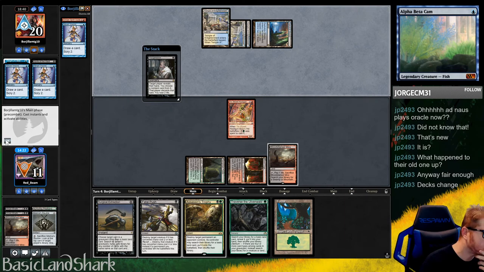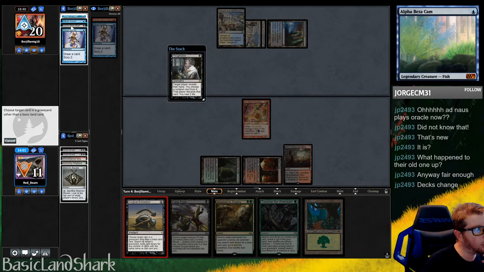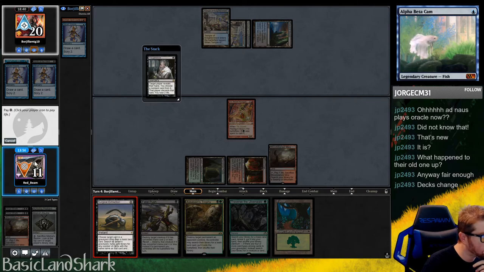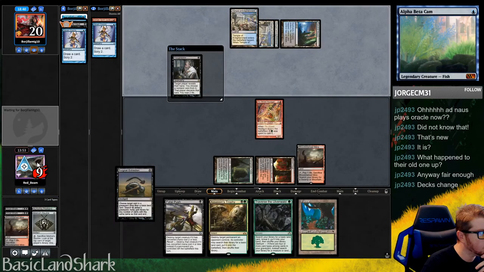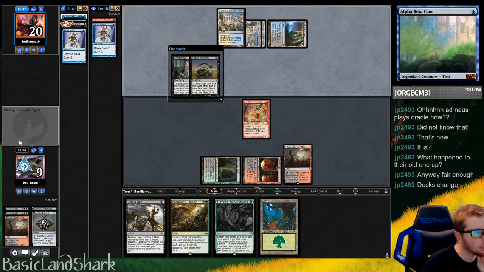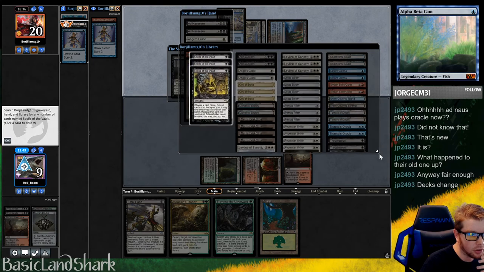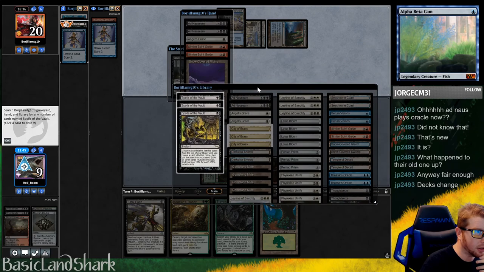Thoughtseize. Well, we're probably losing Traverse. So what we might want to do is go ahead and Surgical the Spoils of the Vault away, because that card can kill us. Okay, so they have Angel's Grace and Ad Nauseam in hand. That is a combo that kills us. Two Spirit Guides and a Plains.